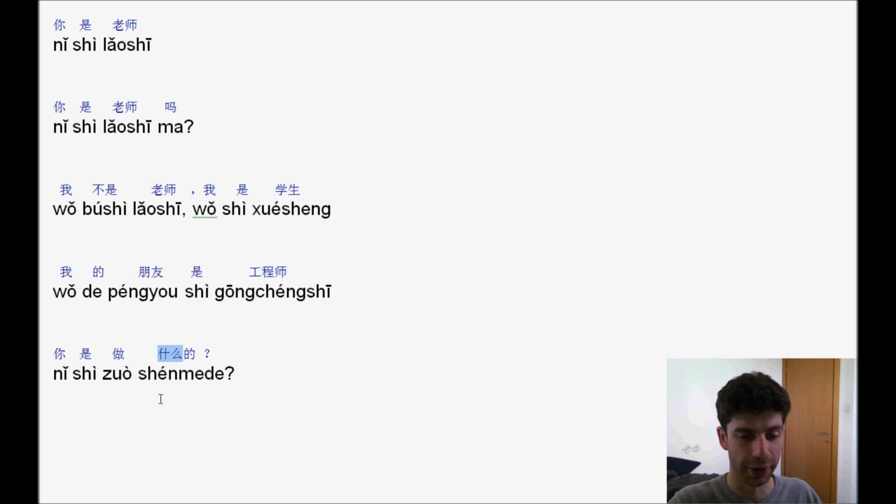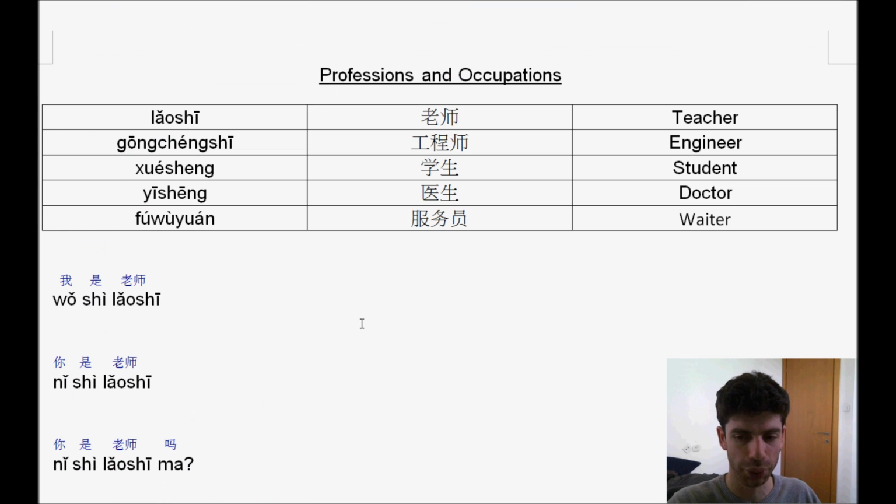If you don't want to ask somebody what are you doing right now, but you want to ask something in general, what do you do for a living, you have to alter the structure a bit, and this is the form you get. 你是做什么的 means what do you do for a living? What do you do as a profession? So if somebody asks you 你是做什么的? and you want to tell him you're a waiter, you would simply say, that's right, 我是服务员.